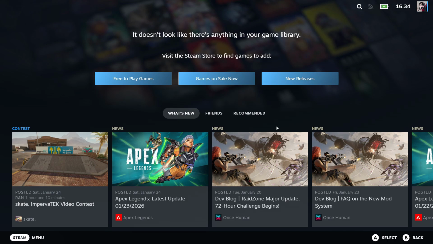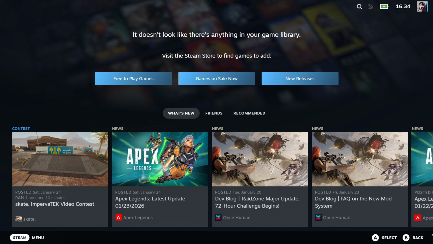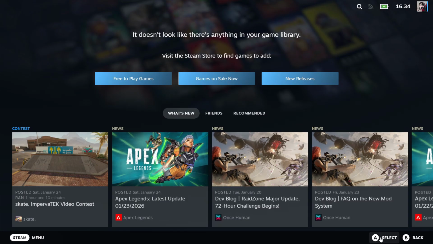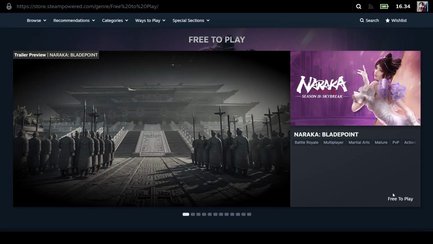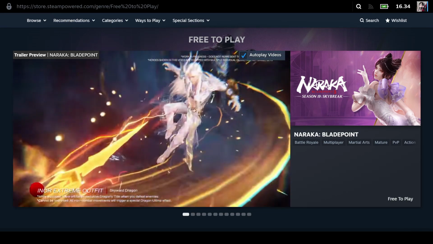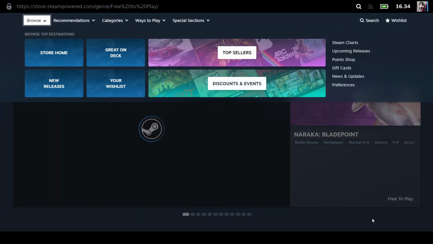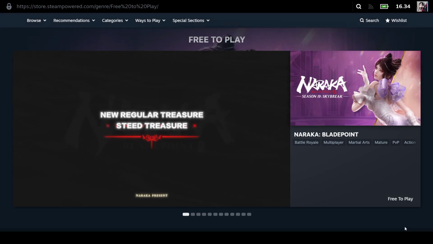First, if you see in here, there's an option to close it, like an X icon, and if you click on back, you can't. There's an option, right? So how to close this big screen mode on Steam? It's very simple. First of all, you can go to here. You can just go back.